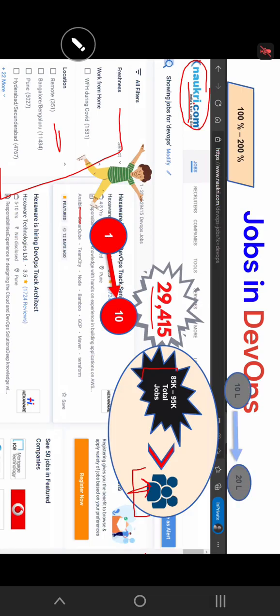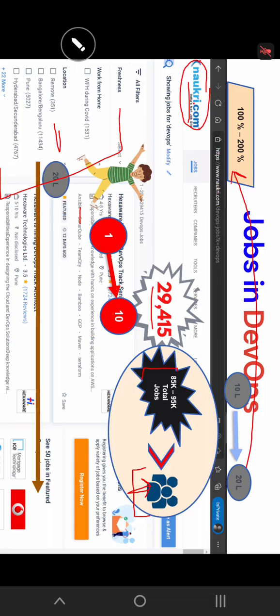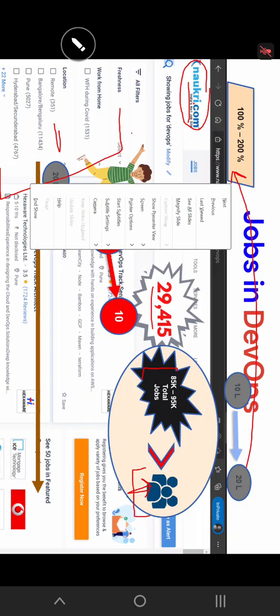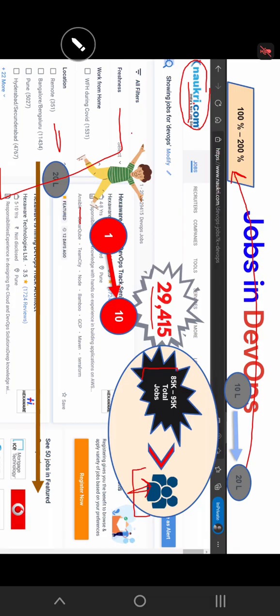Suppose your package is 10 lakh, you can get your first offer in DevOps with a minimum of 20 lakhs package. And with a good notice period to serve in India, you can also use your notice period to reach a 200% hike, meaning a 30 lakhs package. Suppose you got your first offer at 20 lakhs, you resigned, you activated your profile while serving the notice period. The moment you do this, you will start getting 10, 15, 20 recruiters calling you every week, and you will give interviews every day, multiple times a week.